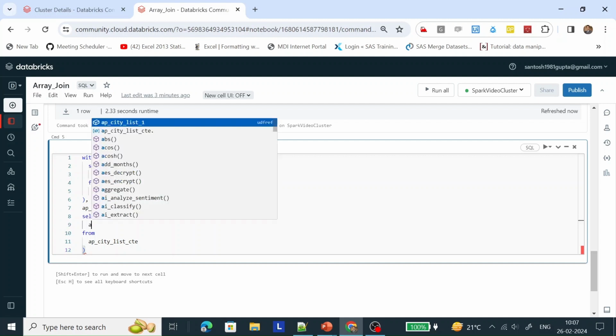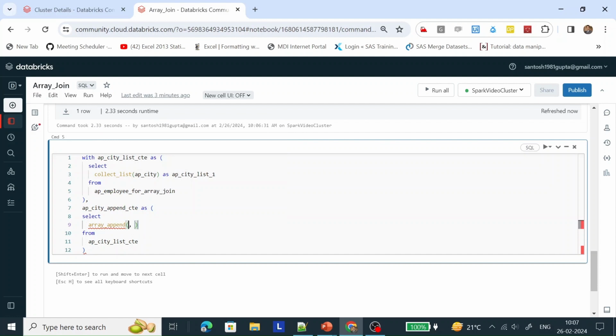There is a function known as array append. What is array append going to do? It is going to take an array and append this text at the end. Let me give an alias.